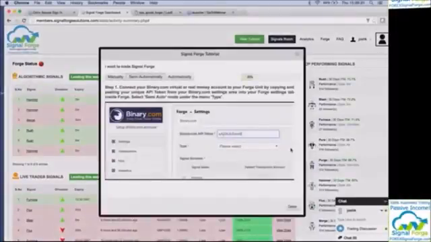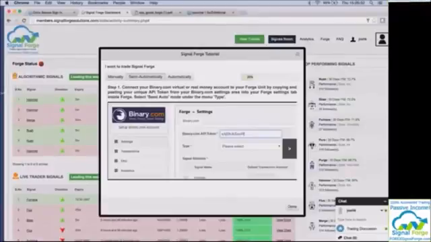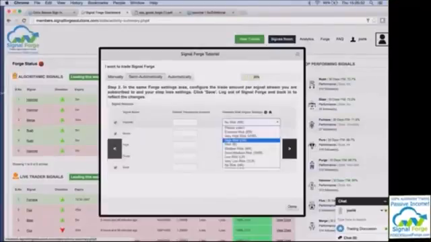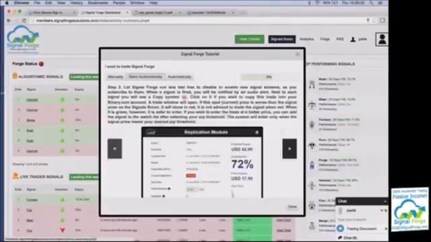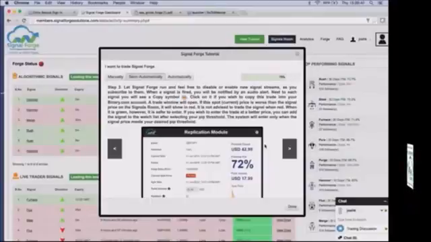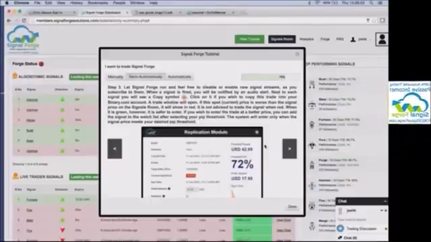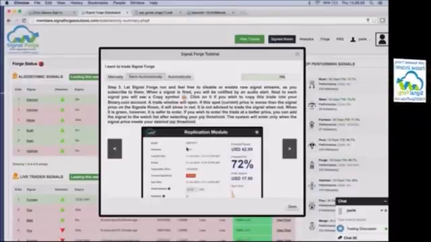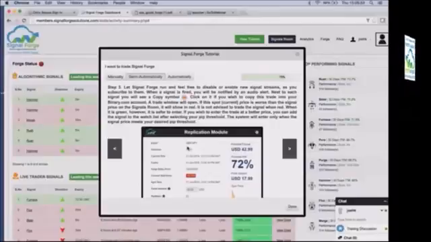Are you saying that if your system is set to semi-automatic, there's a note there? Exactly. Yeah, absolutely. So I'm going to show that just in a second. But if your system is set to semi-automatic, this module, as we call it, comes up. And it basically allows you to take that signal in real time, driven by you. You still have to click yes, take. You have to copy the signal, but it allows you to take it into your binary.com account, right?